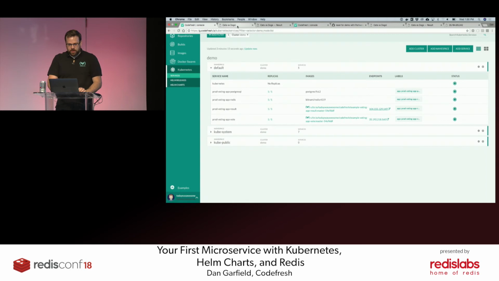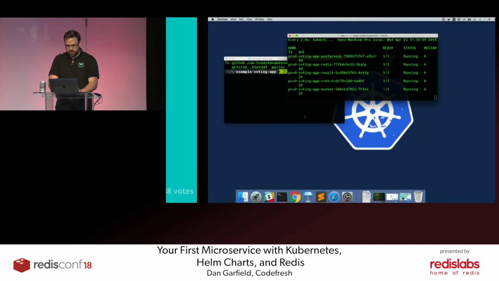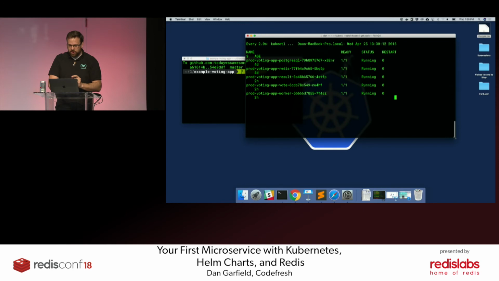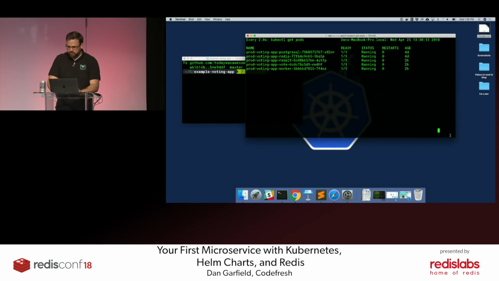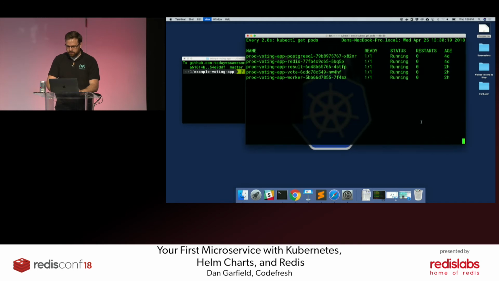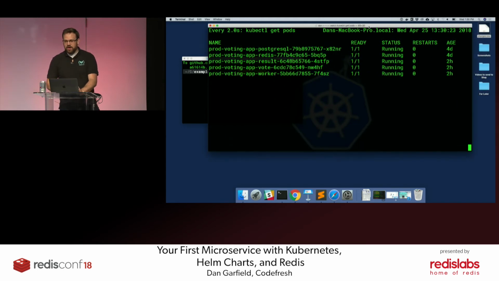Now I'm going to fire off a change, but let me familiarize you with one more thing before I make that change, and I'll make this a little bit larger. A lot of people will recognize this. This is basically what Kubernetes has running right now.